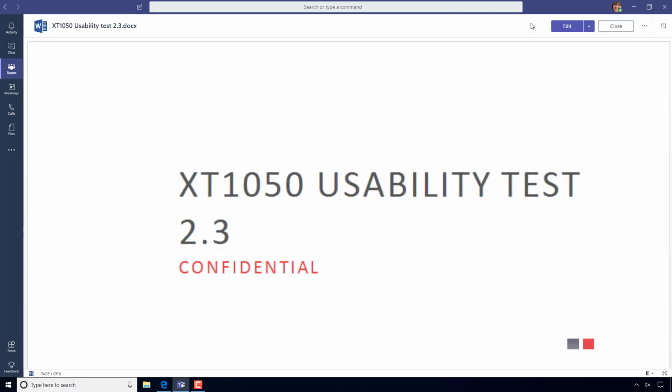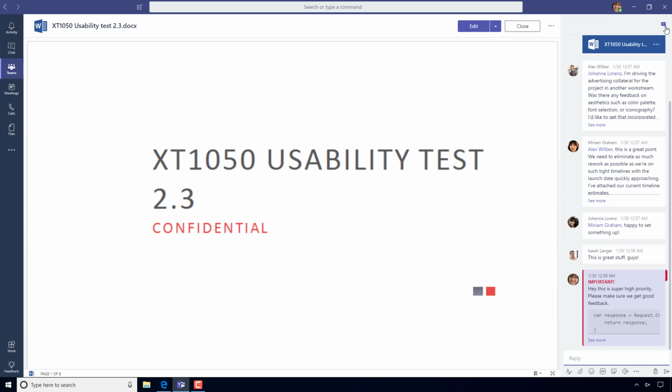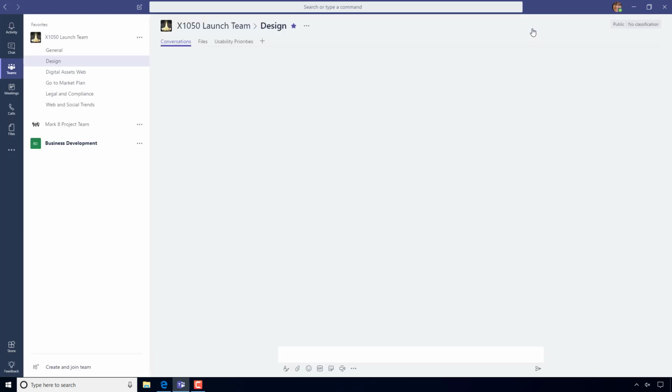As all of the files are stored on SharePoint, the latest version of the file is always accessible to any member on the team without the need for email attachments. Before, Megan would have shared this file via email, then someone would have added their comments, reshare it, etc. Now, she can simply click on the file to access the latest version. She can also review comments from other team members, making it easy for her to understand the full context of the file and continue the conversation right in place.